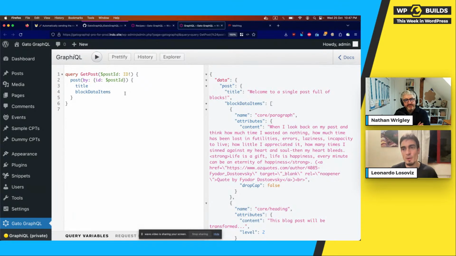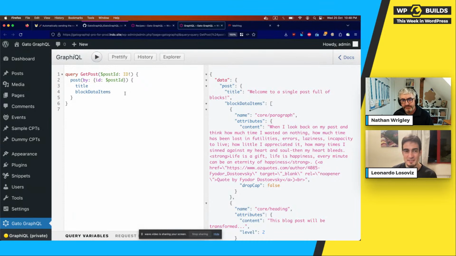Okay, so let's go back a bit to theory. GraphQL is about types, strict types, that basically you have all of the different entities on the schema. You have the post, you have the user, you have the comment. And when you're dealing with post, you're dealing with post. When you're dealing with user, you're dealing with users. And you shouldn't mix them up. It's the same with blocks. You have the core paragraph block, the core image block, the separator block, and etc.